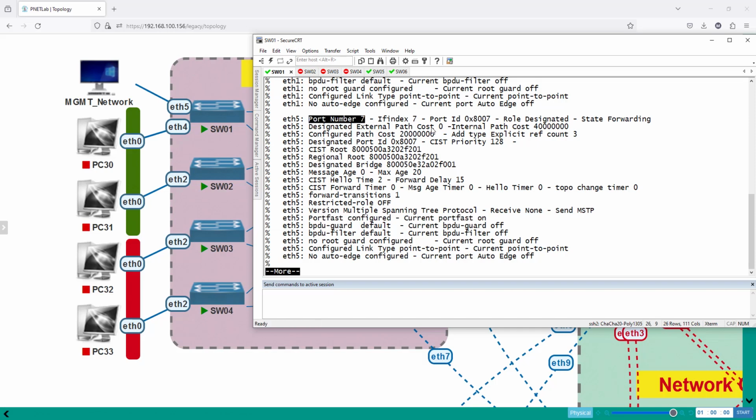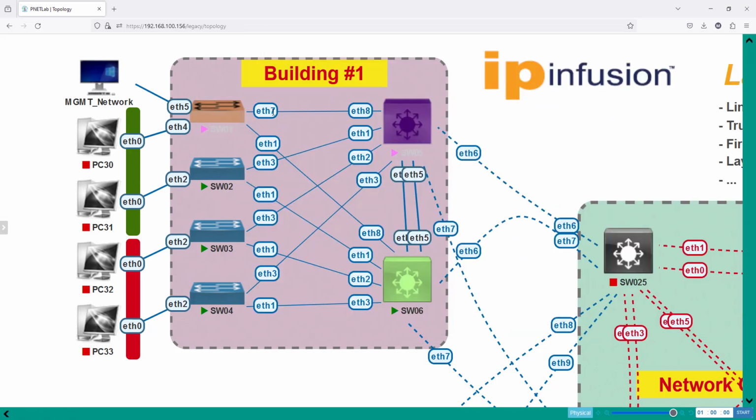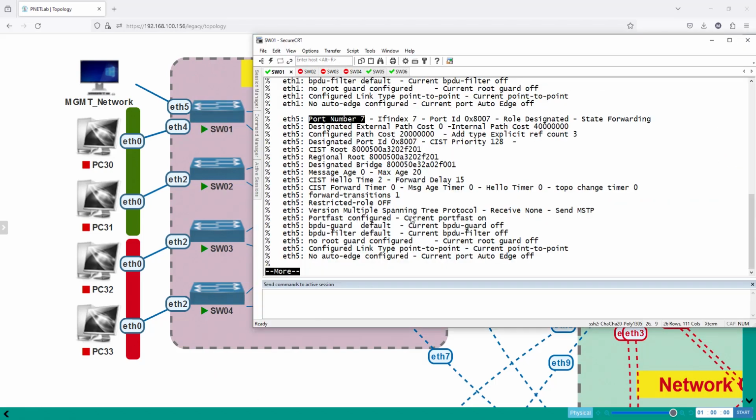That's okay. The port ID and some designated bridge and root bridge don't really matter, because on Ethernet 5 I don't really care about stuff like that. Ethernet 7 is going to be important for me. So if I just go down here, it says that the designated bridge is going to be F801, which should be, I guess, switch 5.